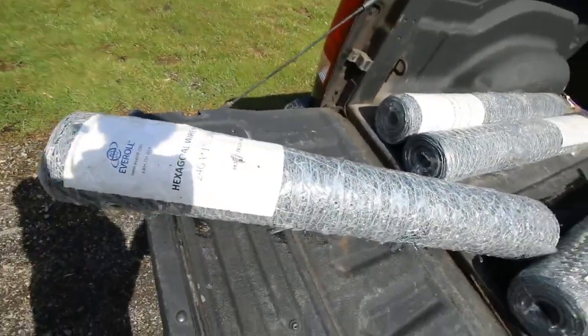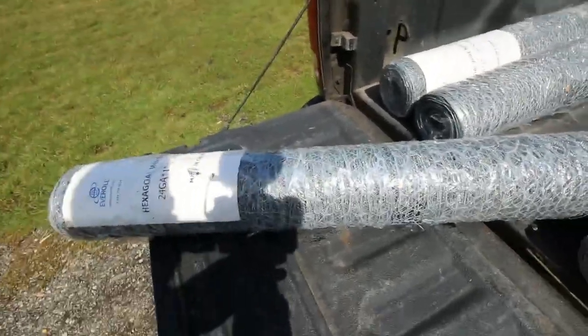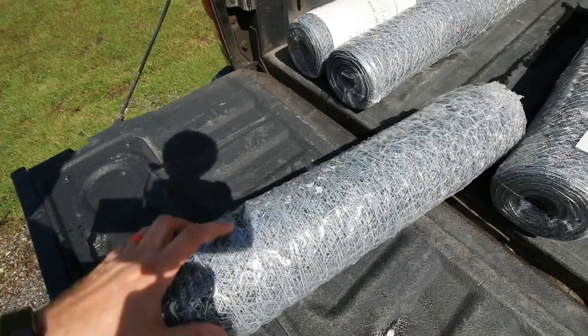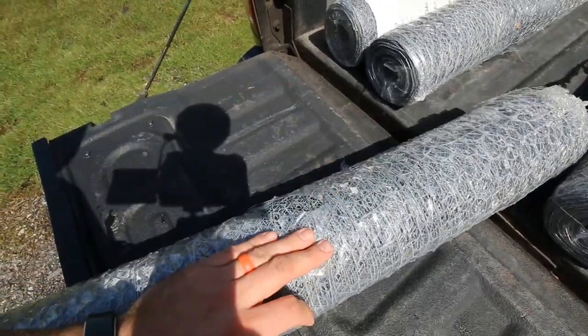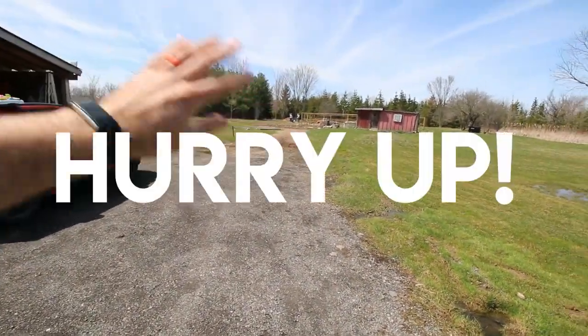Welcome back, it's been a while. Finally got the chicken fence for the garden. My wife was just giving me a hard time because we've only got 20 minutes. So, here's the chicken fence we're getting. Now, it's only 24 gauge, but I'm hoping it's going to keep the critters out anyways. Hopefully we get a few years out of it. I'm going to take this out of the back of the truck and go meet the family over there and get after it.